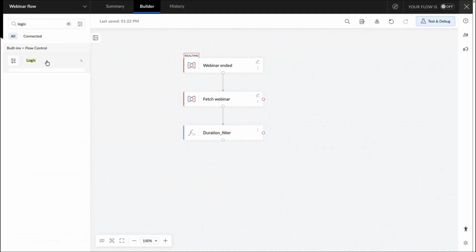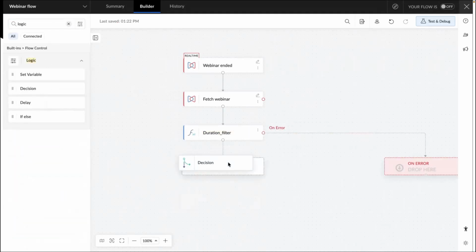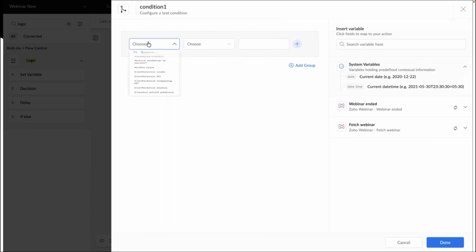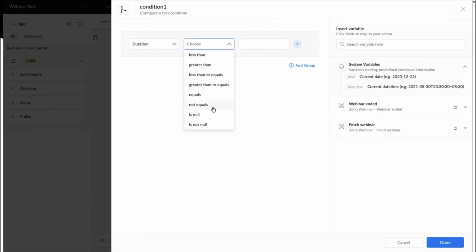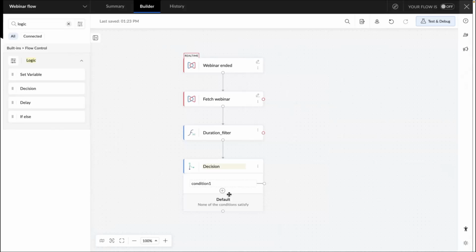Here you can add the duration from the webinar reports and then create conditions according to your choice.